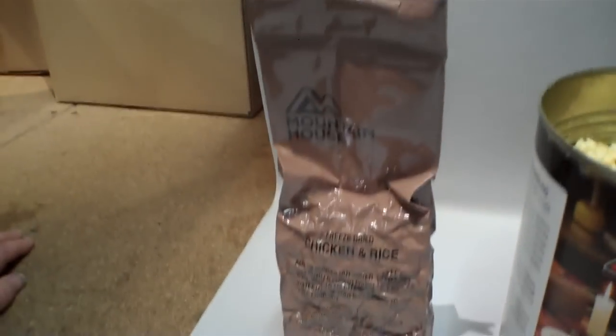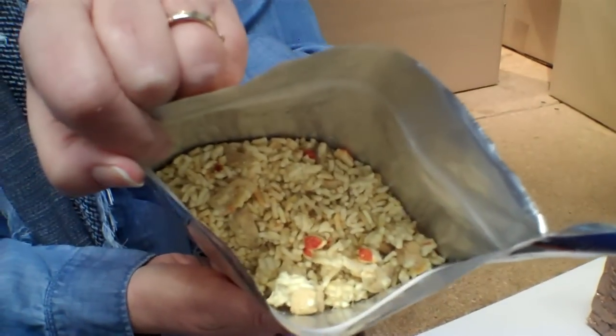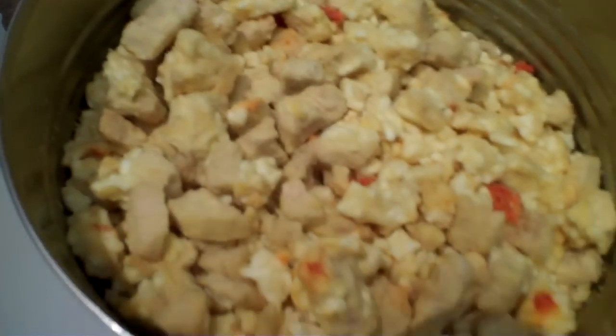Okay, this is really awesome. The chicken and rice LERPs, we did a taste test on those to show you exactly how much chicken compared to rice is in the LERPs. This is the standard pouch, mostly rice. We've got the military cans. This is so awesome. Look how much chicken is in there. We're going to do a taste test today to make sure that it's what we think it is. Looks like there's at least 6 times more chicken than in the standard Mountain House recipe. So this military stuff. All right, here we go.